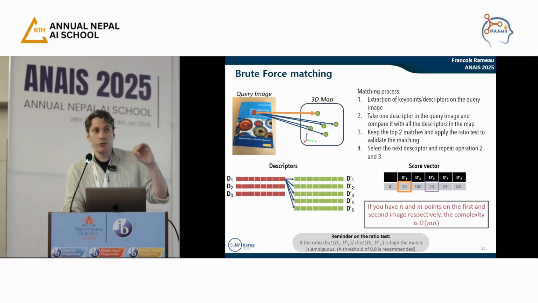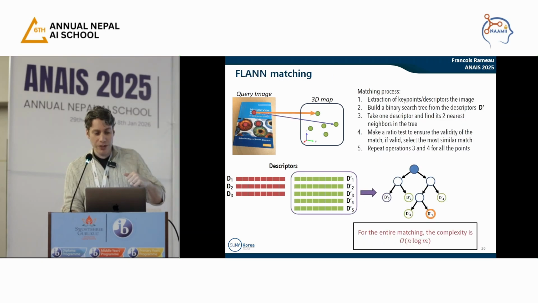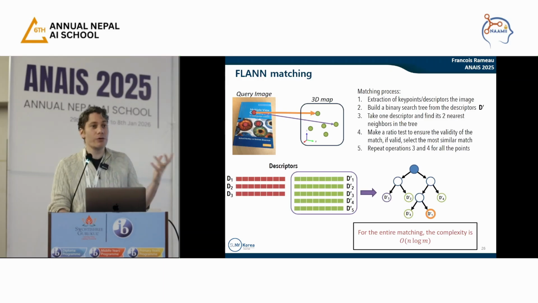But here, you can quickly realize that you end up with an n-squared problem, okay? This thing is quadratic, and you don't want to be quadratic. So another cool solution is that you take your descriptors in your 3D map, and you create a KD tree of that, a binary tree, okay? And then you can do some approximate nearest neighbor, and you can apply exactly the same strategy, but now you can use a data structure that is efficient, okay? And this thing will speed up your matching by 100 times at least, when you scale to something big, because now you end up with an n log n problem.